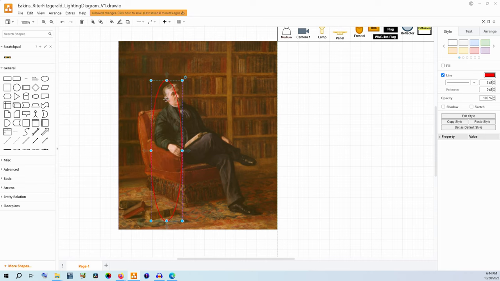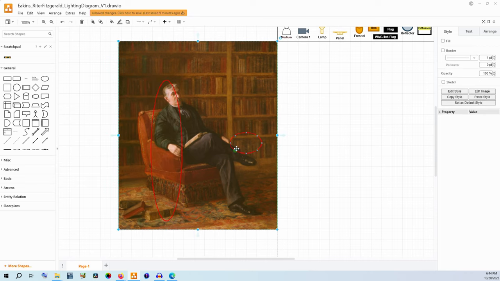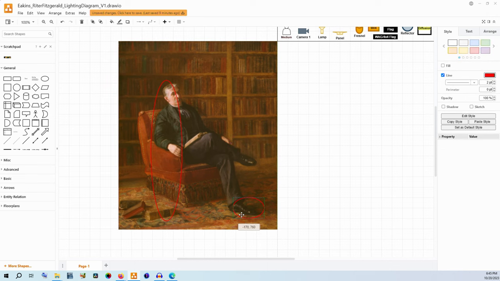Now, this light isn't incredibly hard. You can see the shadows down here have a little bit of softer edges. It's not just like a Fresnel blasting on this guy. It's almost like it's coming through curtains or something of the sort, so we can imitate that with a big piece of diffusion. But it is bright and it is lighting him entirely. We can notice that it falls off just kind of behind the chair.